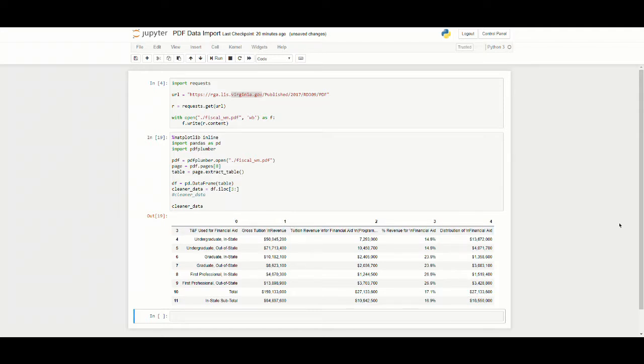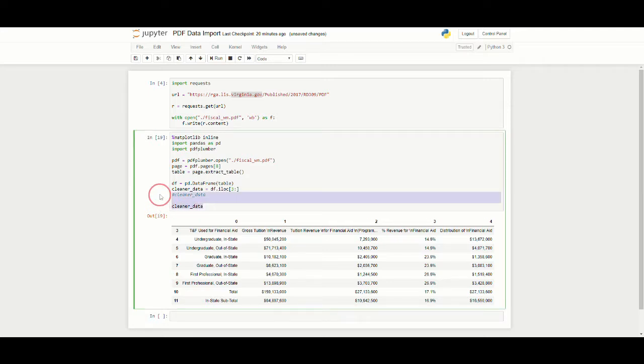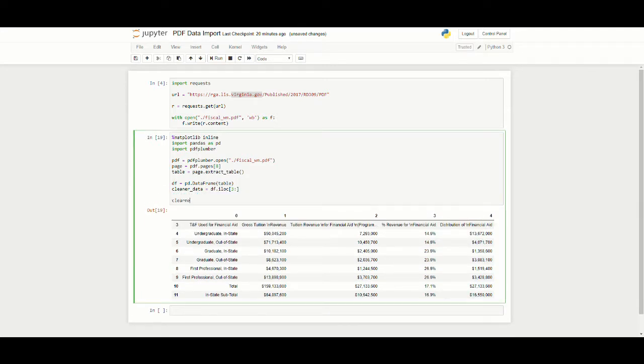To do that is reasonably straightforward. I'm going to go ahead and create a new data set. We're going to call this cleaner data 2, and we're going to set that equal to the original cleaner data, but we're going to rename those columns. So we're going to set the columns equal to cleaner data.iloc[0]. What this is saying is to create a new data frame, cleaner data 2, set it equal to the original data frame, but with renamed columns, where we're going to set these columns equal to cleaner data.iloc[0]. And iloc[0] is the first row of data in this particular case.